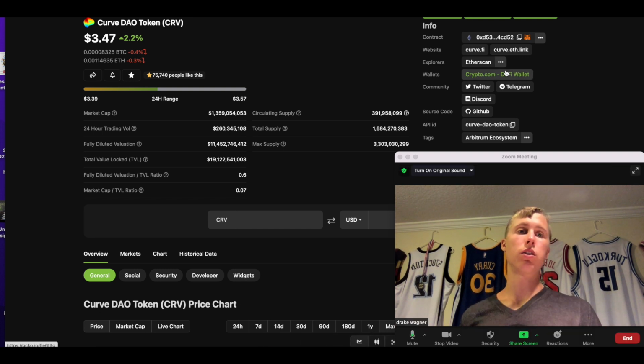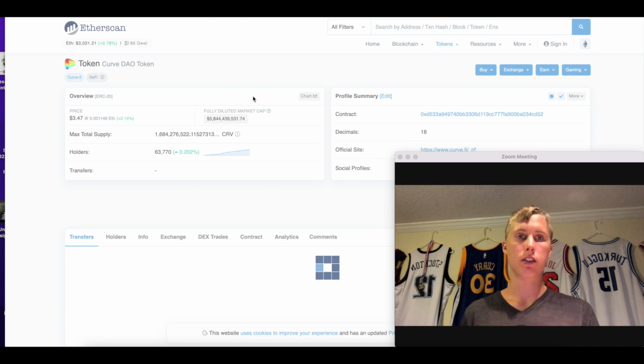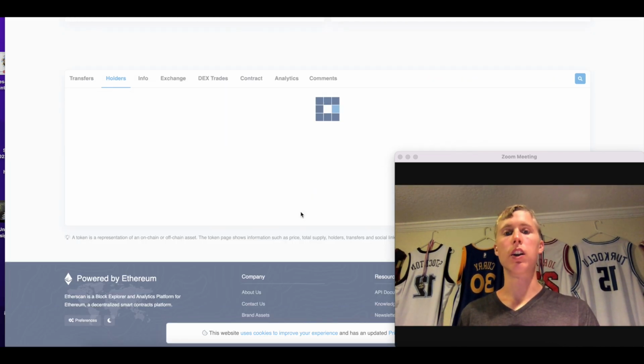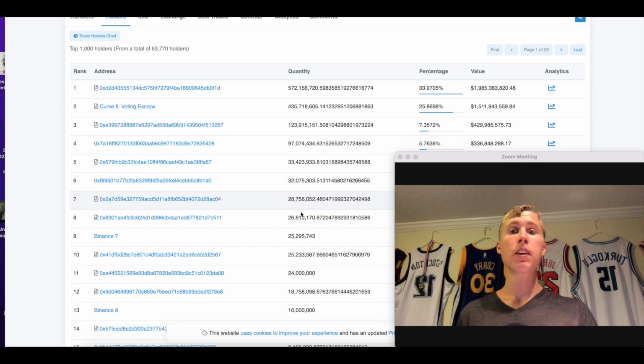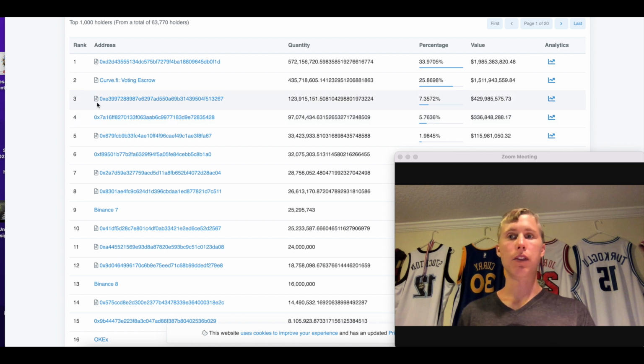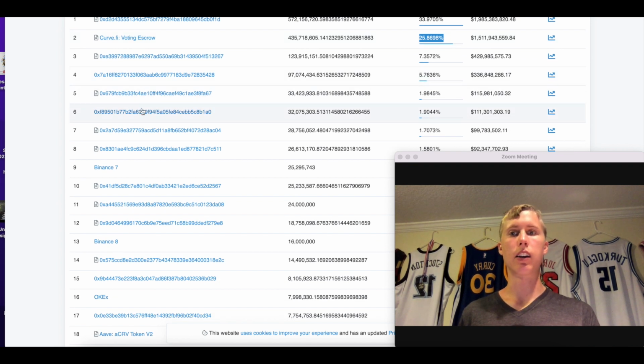And of course, you can also just go on Etherscan. This is the current token distribution. You guys can see who holds what. For other tokens, it would be on Phantom Scan or any others. If you have this little contract thing, that just means it's a contract. Like for example here, voting escrow, oh, they got 25%. Well, that's just the contract for people to deposit. That doesn't necessarily mean it's an individual wallet.